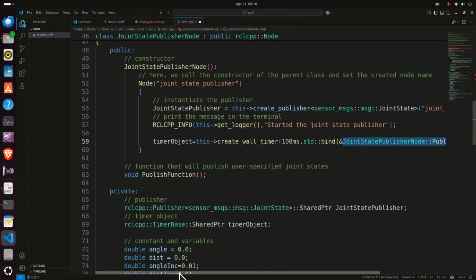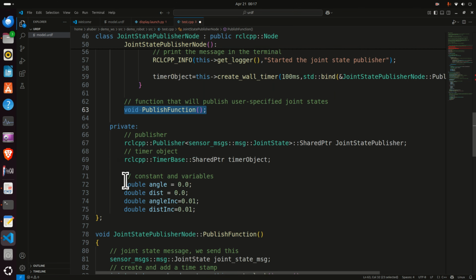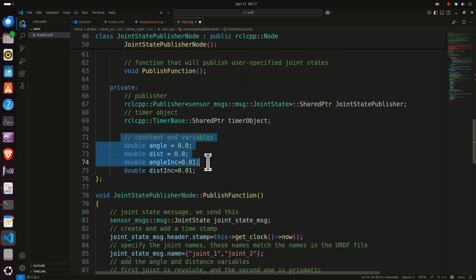Okay, and then let's proceed further. On line 63, we are simply saying there is a public function called publish function, and then let's continue with the private member variables. We explained the publisher and the timer objects. However, over here we have doubles. They're used as constants and variables.